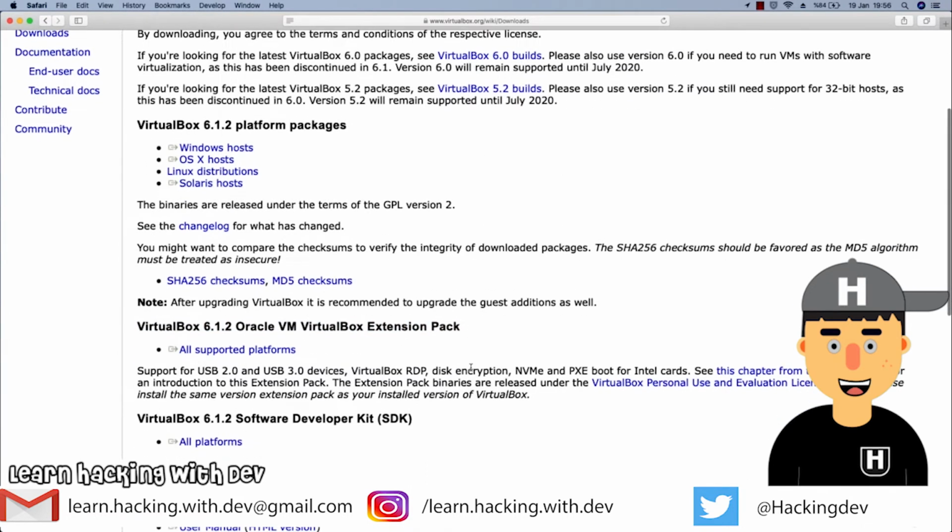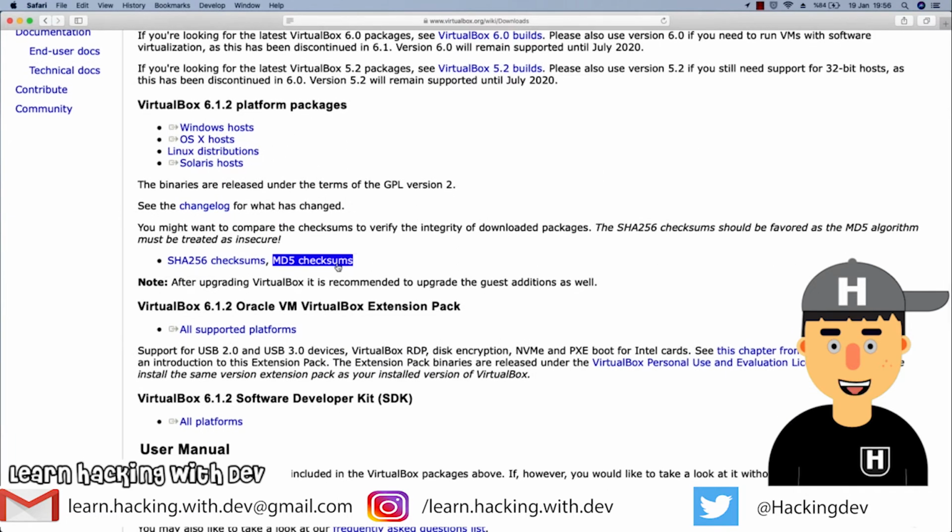And the second of all, we're going to download something called the extension pack as well. So this is an extension package for our VirtualBox. And it allows us to use USB devices with our VirtualBox. Even if you're not going to use any USB devices, you should still install this because it works much better with extension packs. Sometimes you get errors when you try to run virtual machines without extension packs.